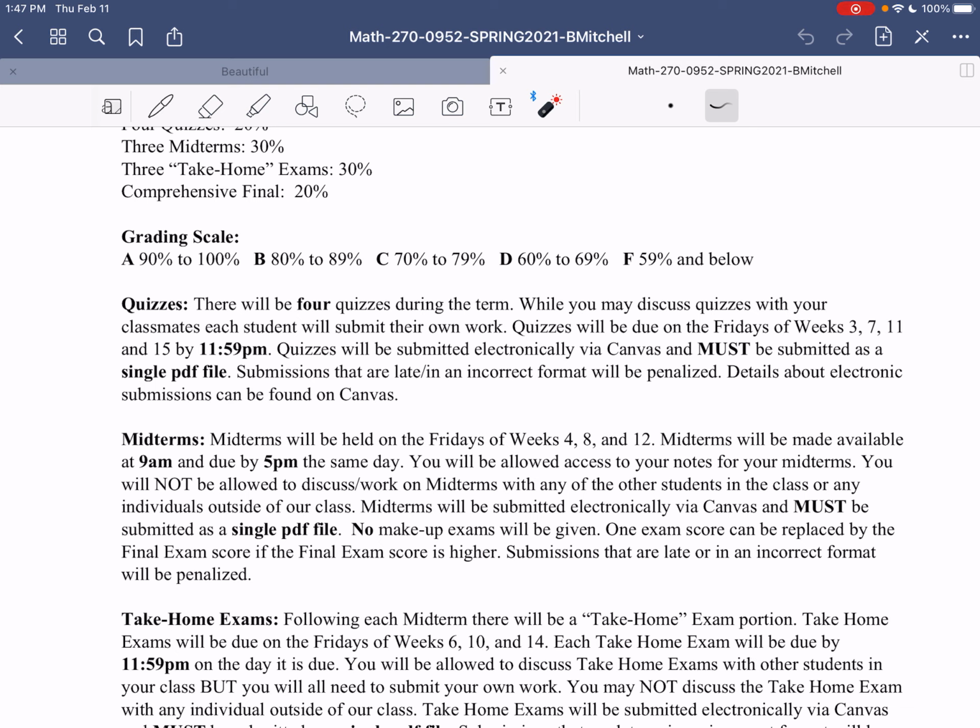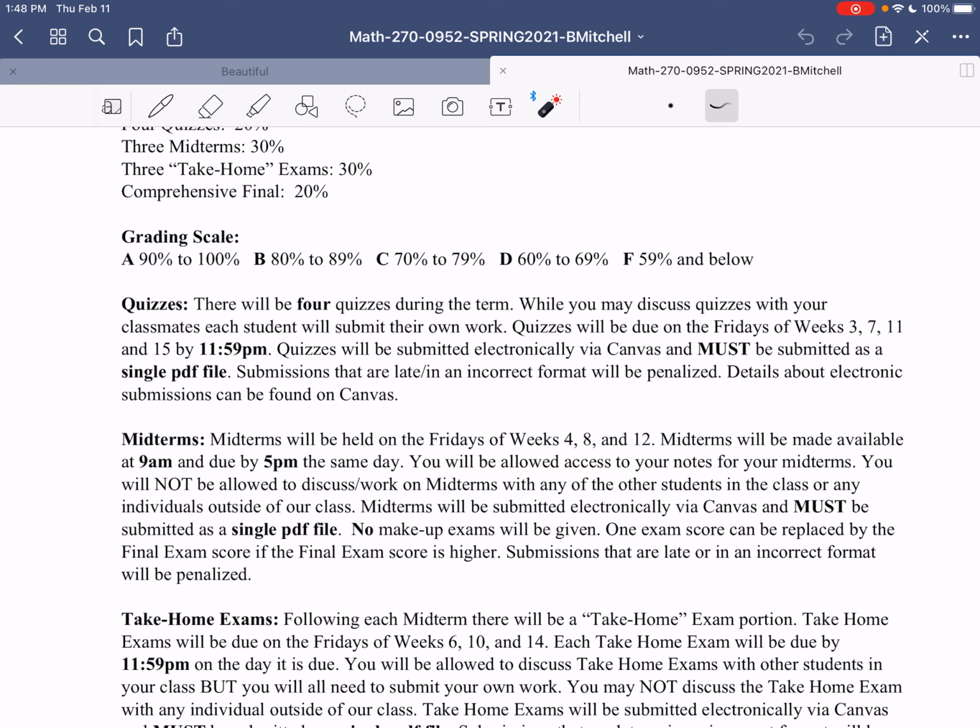You're getting an 8-hour window to complete the exam because I know that you have other classes, other responsibilities, so I want to give you some flexibility there. But do be aware, you have this window, 9 a.m. to 5 p.m. to complete each of our midterms. What are you allowed to access while taking your midterms? Well, you're basically allowed to access any of our course materials. So you're allowed to access your notes, our videos, any of these exercises, your textbook, any of that stuff.